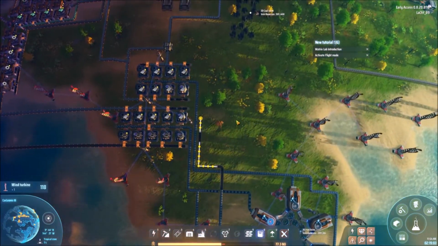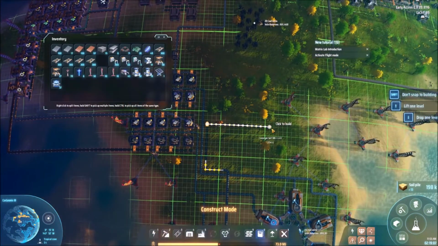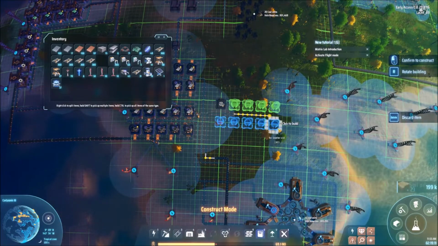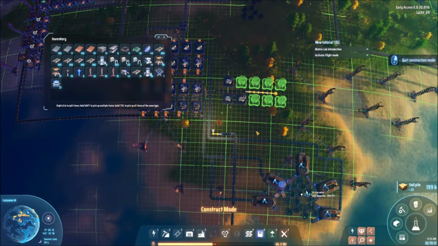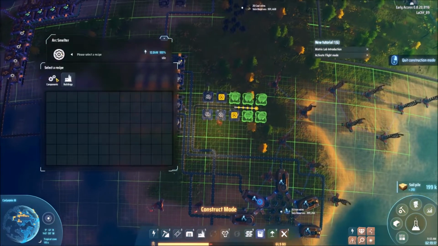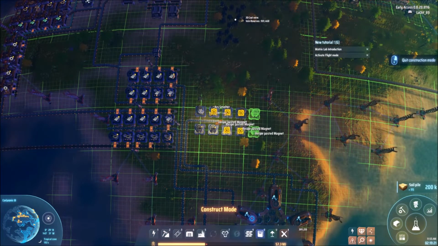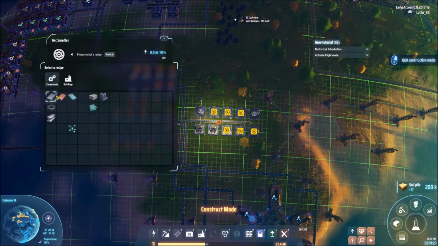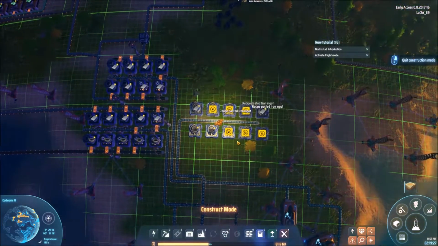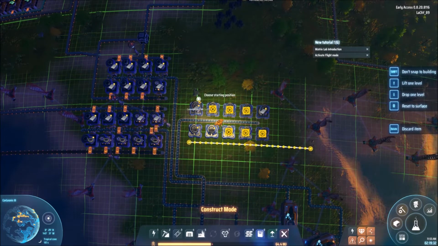Okay, so what are we going to need? We're going to need similar to this previous one, so we're going to want iron, maybe 5 and 5. We are going to need plenty of these magnets as well. So magnets, iron, iron.